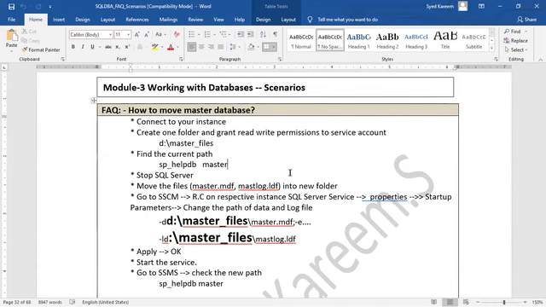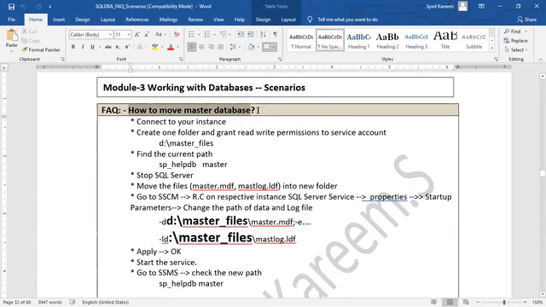If some space issue is there, generally we have to move. But moving system databases is not a regular job, because system databases do not have user data and are not growing very fast. But an interview question will be there on how to move system databases, that's why we are discussing it here.